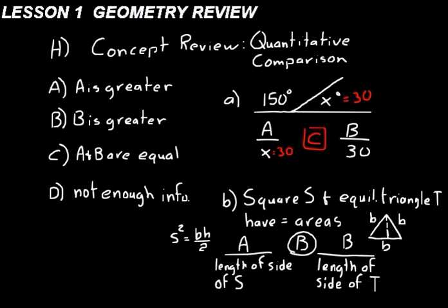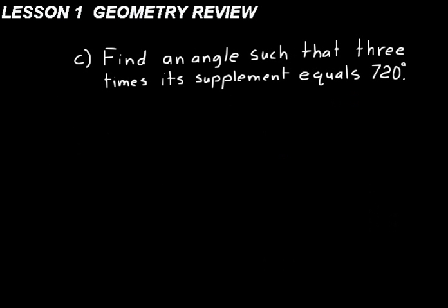We had to know about formulas for a square and an equilateral triangle, and also the properties of a square and an equilateral triangle in order to solve that problem. Let's do some more practice problems based on what we've just learned in this lesson.